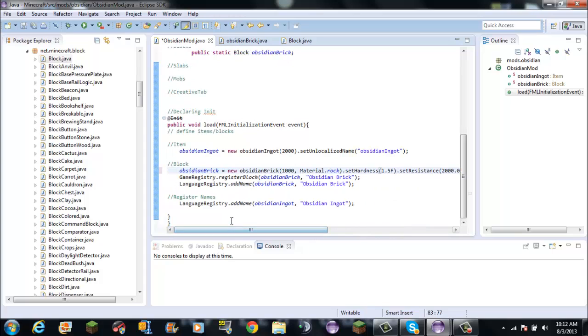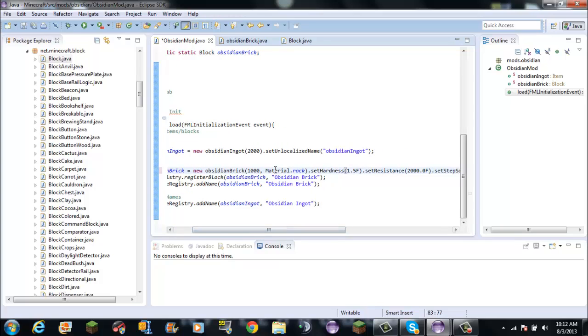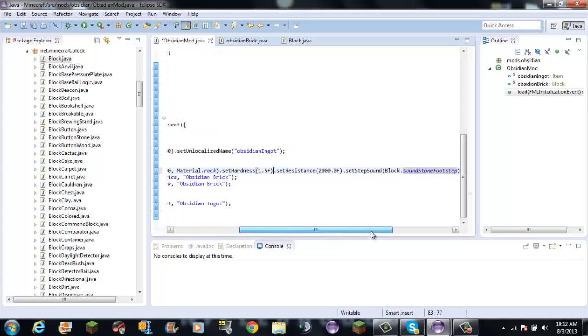Basically what we're saying is we're making a new block called the obsidian brick, the ID, the material that it is. I don't know exactly what this defines, but it defines the material. So it's like a rock. I guess that's like the sound it will make when you break it, though.